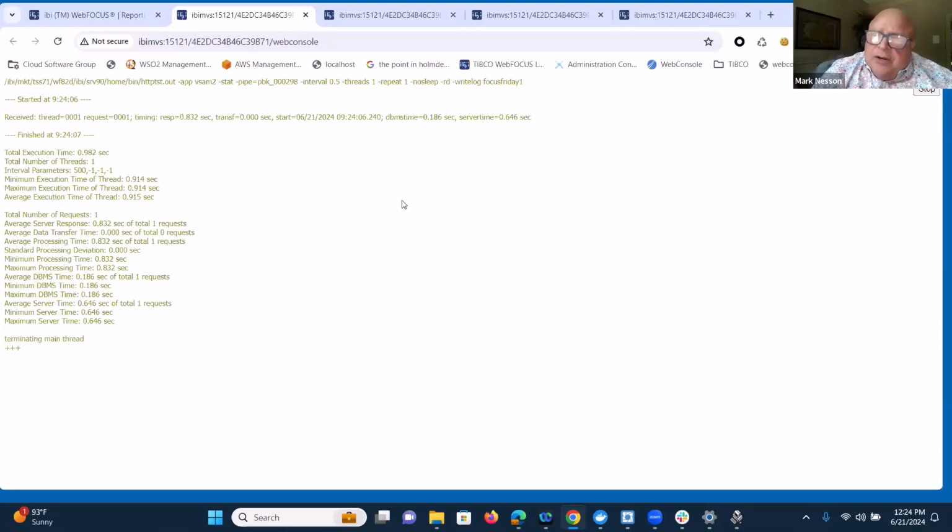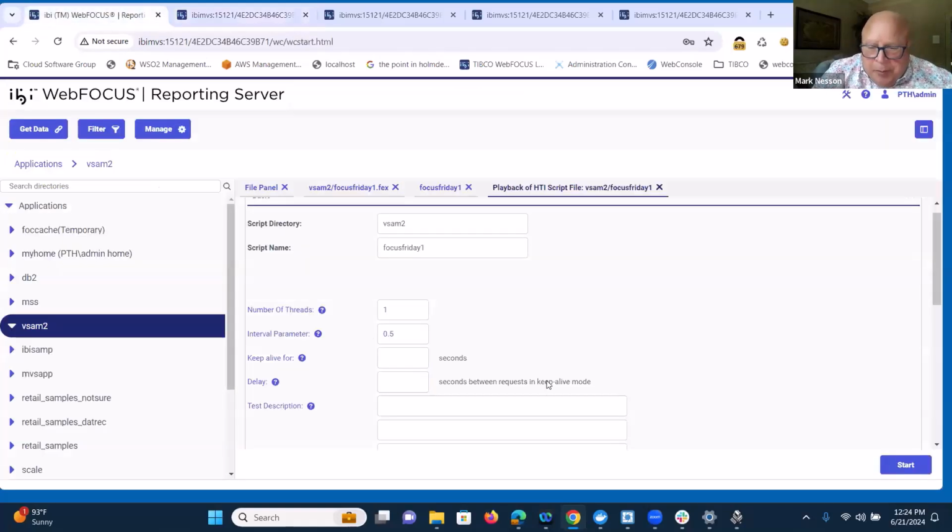But this is not good enough, right? People are going to say, Mark, all right, it's cool. You can run this if we're going to run the same type of query. But a number of people requested from me, Mark, how can we do this with all the different queries at one time? You want a diverse workload, and you want it to be able to figure out, does that diverse workload interfere with performance? So we're going to go over here.